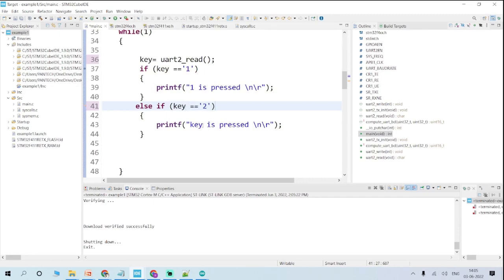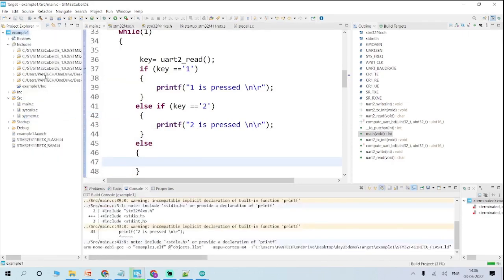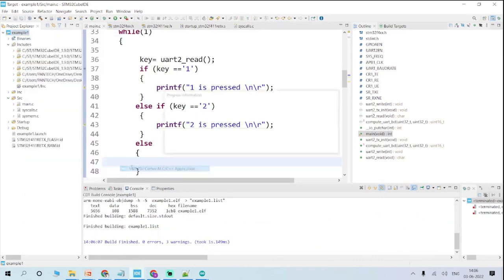Okay, 2 is pressed, else let me leave it empty. Right click, build the project.